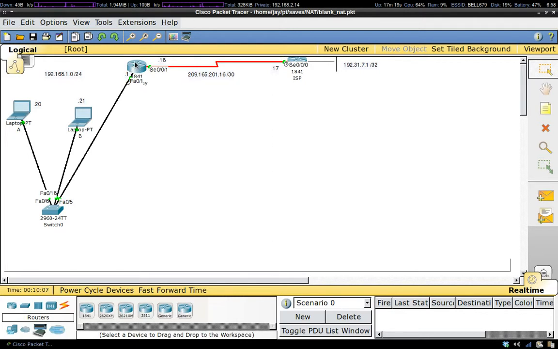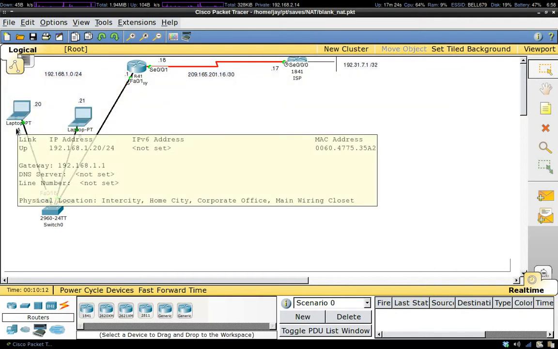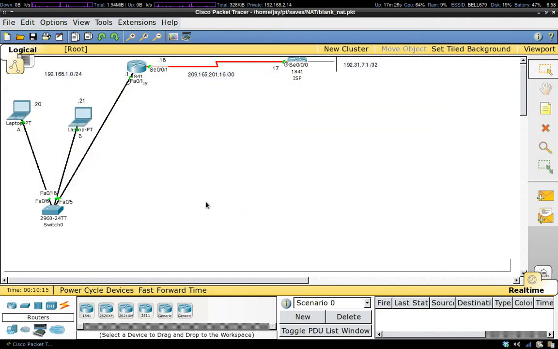We're going to set up NAT on the gateway router, and we'll statically map, say, laptop A over here. We'll statically map that source IP address to one of the public addresses that the ISP has given to us. And then we're going to set up a default route on our gateway router. And what that's going to do is push any traffic or any packets with a destination address that's not found in the routing table of our gateway router, just push it out to our ISP.